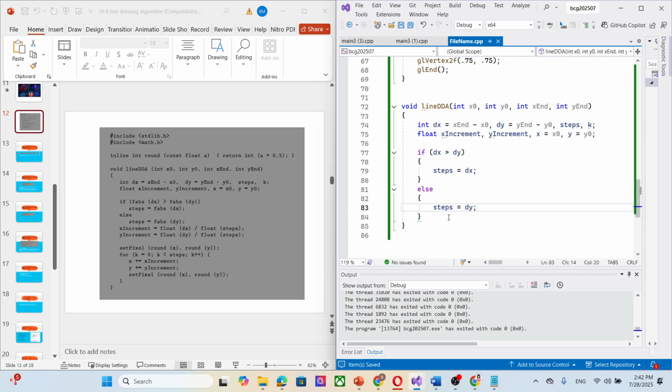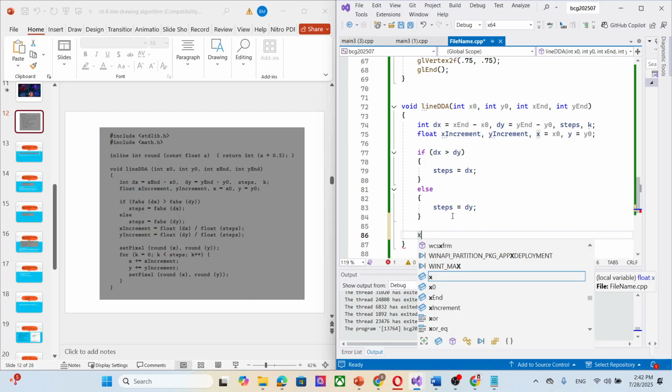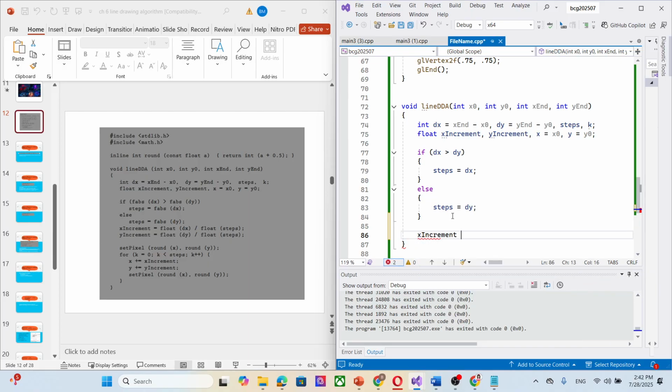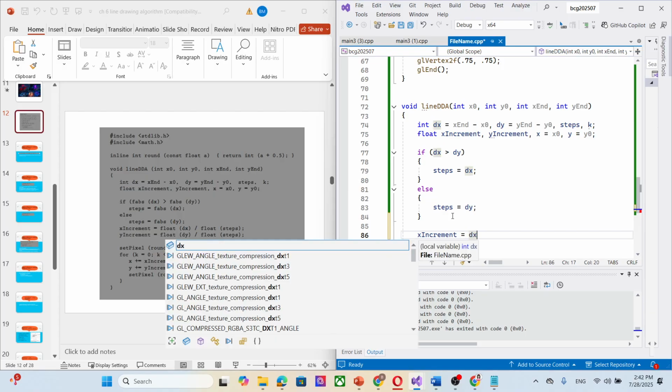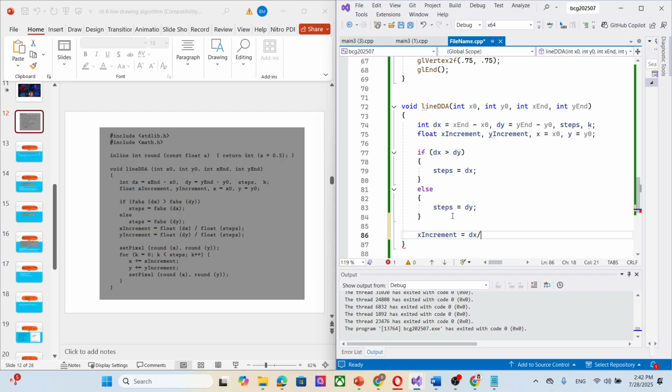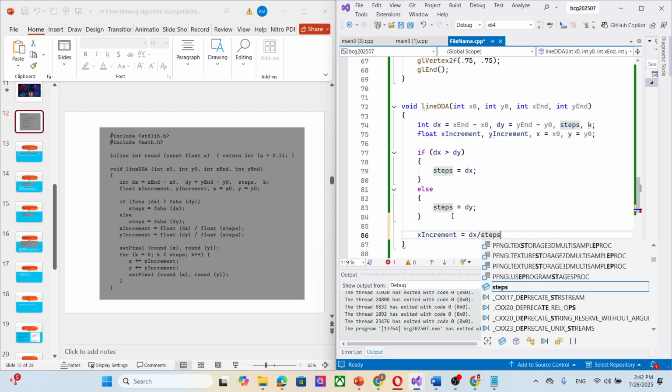So for the increment as well, the x increment is equal to dx divided by steps.